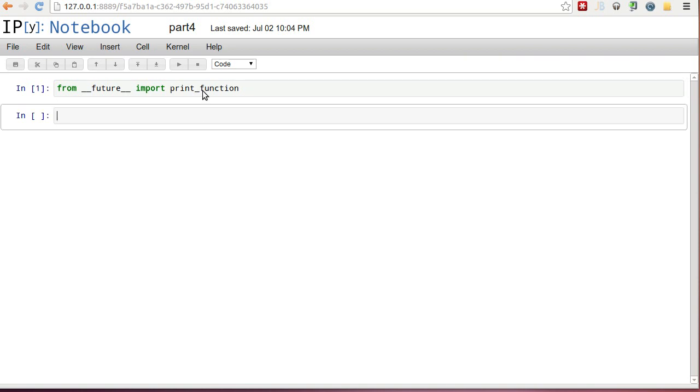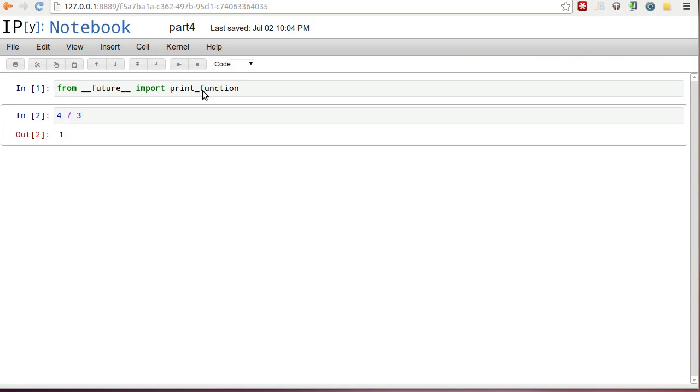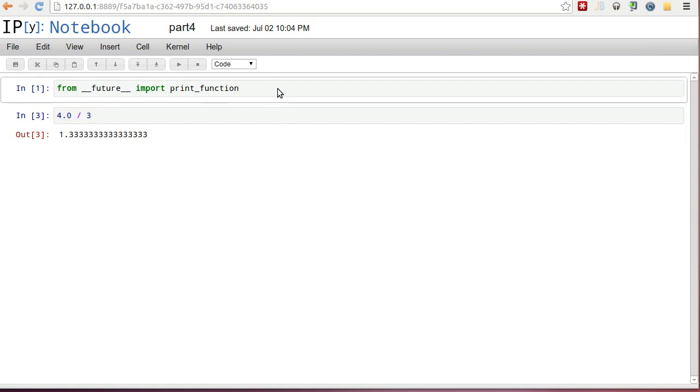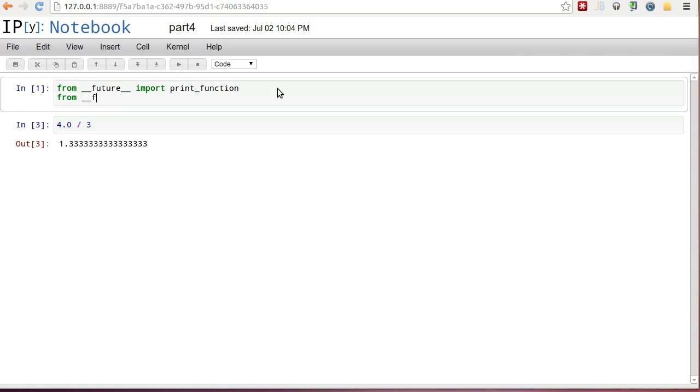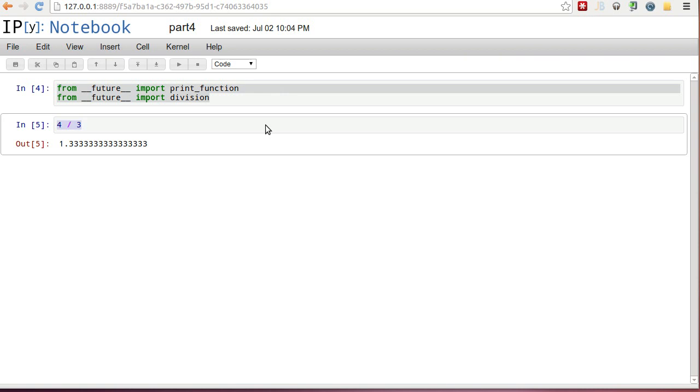And you'll recall that I showed you last time that 4 divided by 3 in Python 2 gives you an integer division unless you cast it explicitly to float. That's also a little difference between Python 2.7 and Python 3, but I can change my Python 2.7 with another one of these future behaviors by importing division. And now when I do this, I'll get a floating point in any case, regardless of my casting. So that's the way Python 3 behaves, and that's quite a significant difference between Python 2.7 and Python 3.